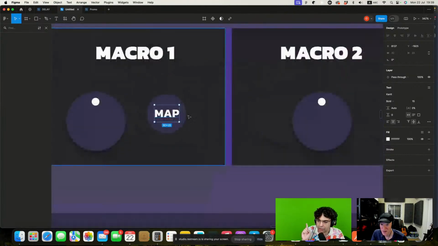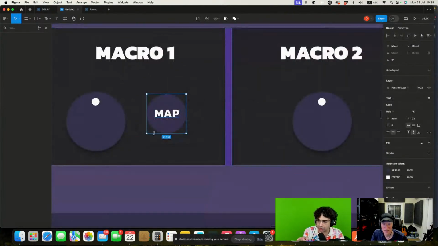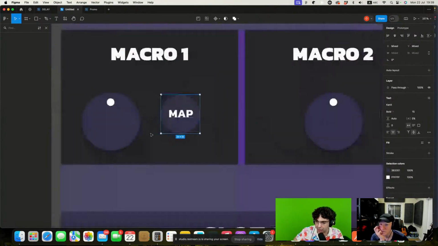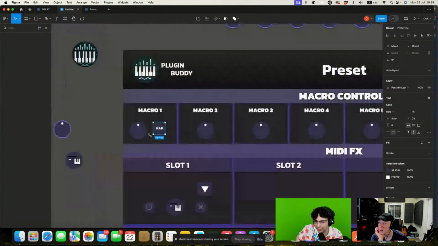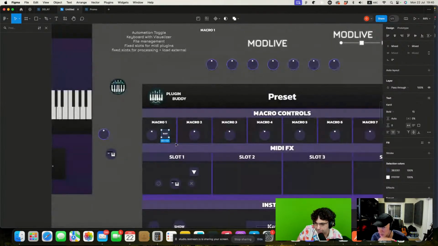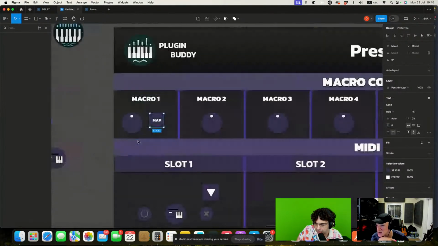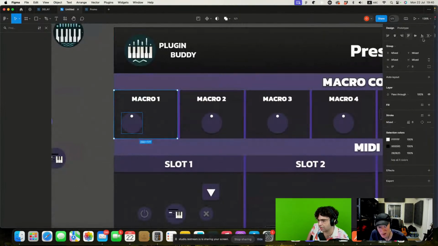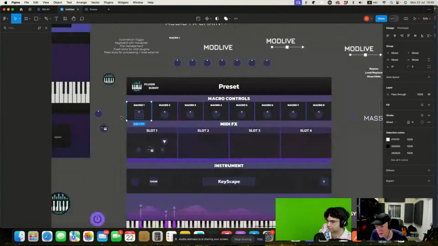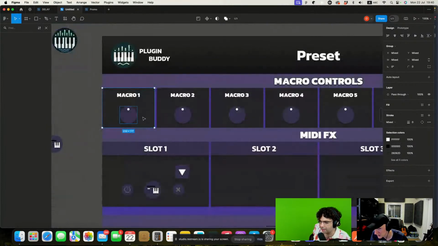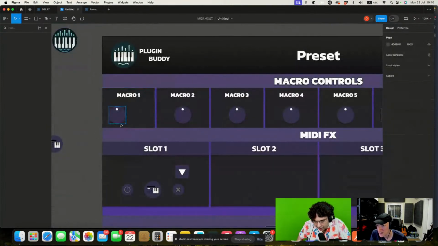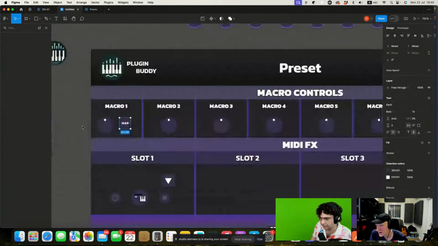Just so you know, we don't need map in this window at all. We only need map in the plugin window. Yeah, but as I said, I'm designing the module even in the way it will look on top of a plugin. So I'm testing to see if I can use just about the same graphics for both of them, and then just add a map button for the second one. I'm just saying it because there's no way to map here, only in the plugin window. Yeah, that's fine.